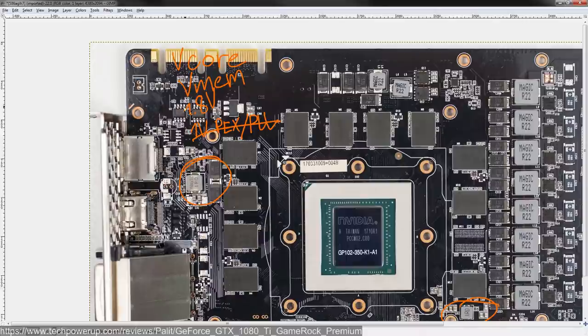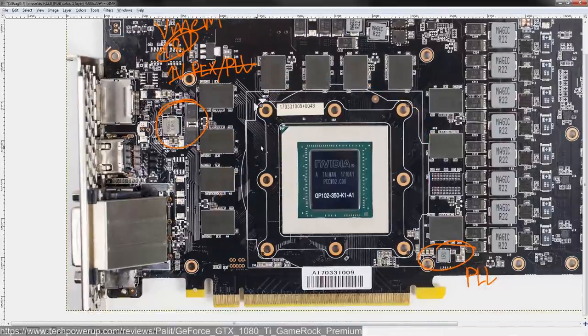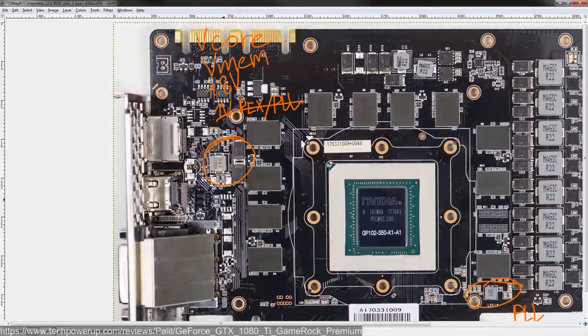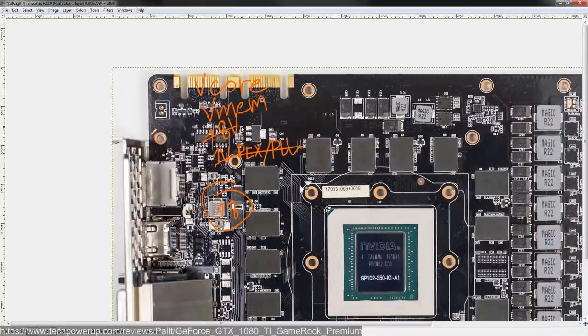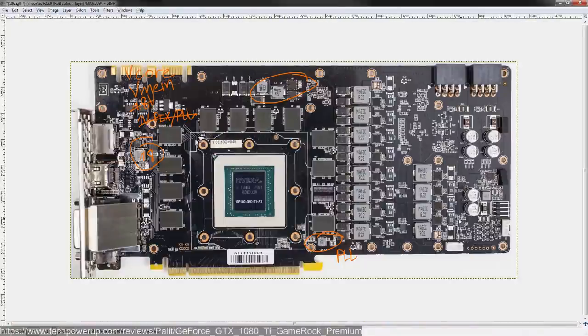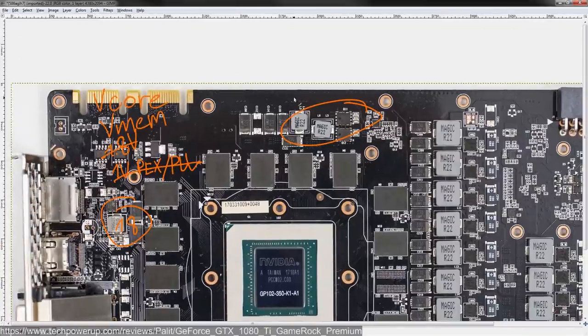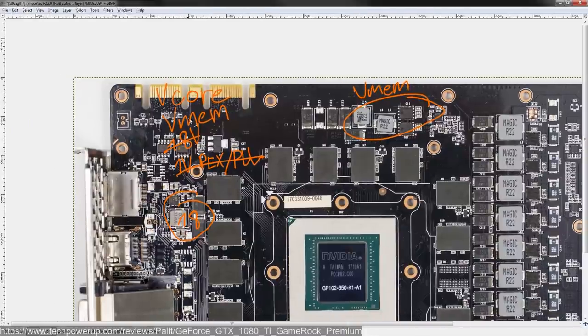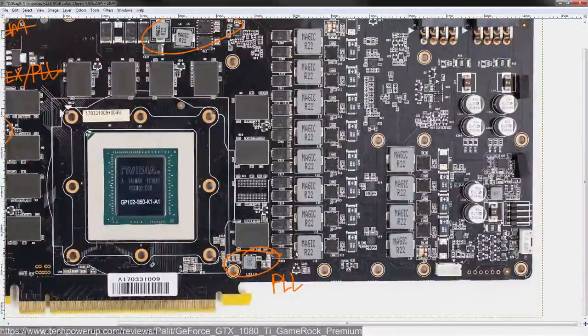This right here, I suspect it's 1.8 volts because it's pretty significant. And it's by the memory, and it's in a convenient place to do both the BIOS 1.8 volts and the memory 1.8 volts. So I'm going to say that's the 1.8 volts rail. So that's that one off the list. VMEM, this one, obviously. It's the second largest VRM on the entire card. So that's your VMEM up there. And then V-Core is this beast right over here.